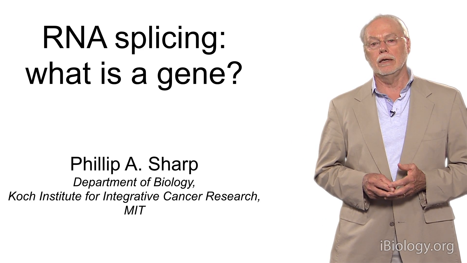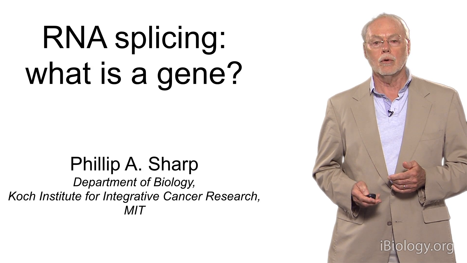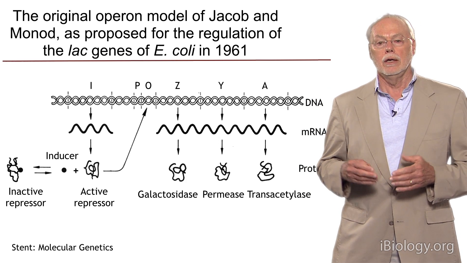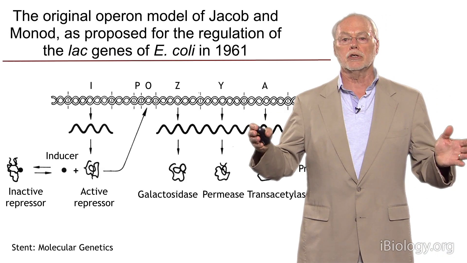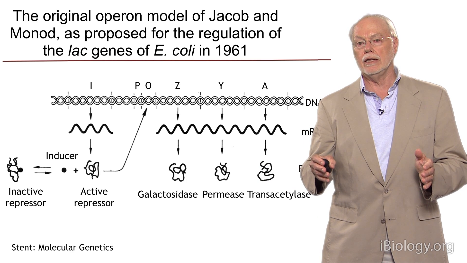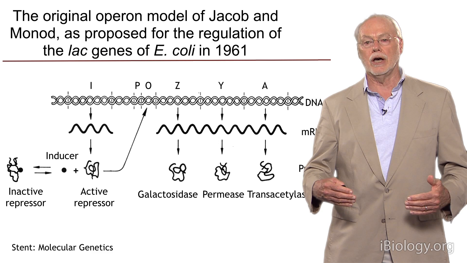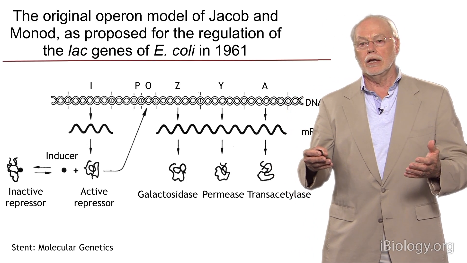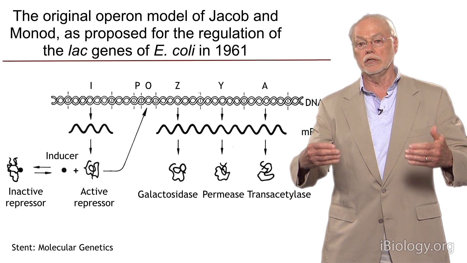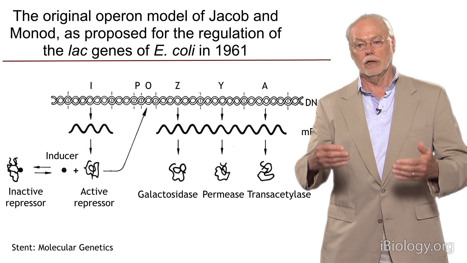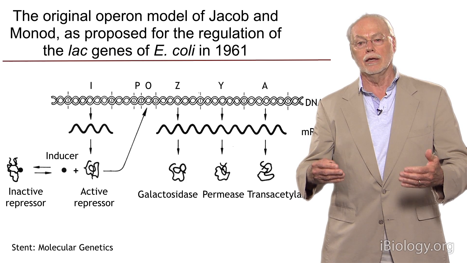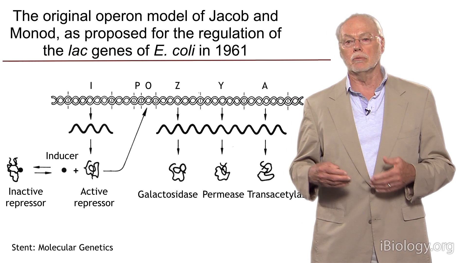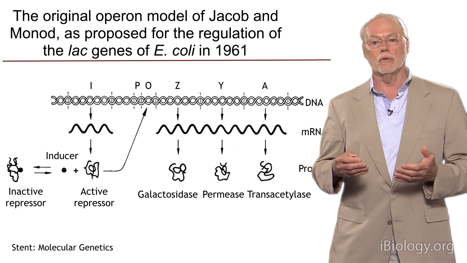Many years ago, when I began in molecular and cell biology, the gene was really quite simple, and it's illustrated here by a diagram from Jacob and Monod, which was published in 1961, illustrating the lac operon and the structure of the genes in the lac operon and the messenger RNA that comes from those genes, and then the proteins at the bottom — galactosidase, permease, and others — that are encoded by that messenger RNA. In 1961, this explained what a gene was: a linear sequence encoding and transferring information into an RNA in a linear fashion, and then a protein being coded from it. We even understood that there were sequences nearby — operons — that were cis to the gene and critical for its expression.